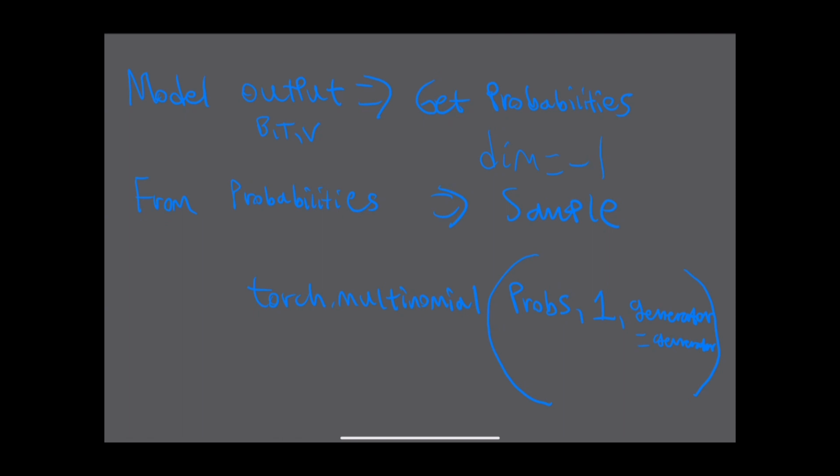So we just want to index the model output at the final time step. Let's say we had the model prediction stored in some kind of variable, the model output. You would want to leave batch size the same, but take the last time step. And of course, you want to grab all the vocabulary entries, all the probabilities. So you would leave the vocabulary dimension the same. Then you can apply softmax. And from those probabilities, we're going to do sampling.